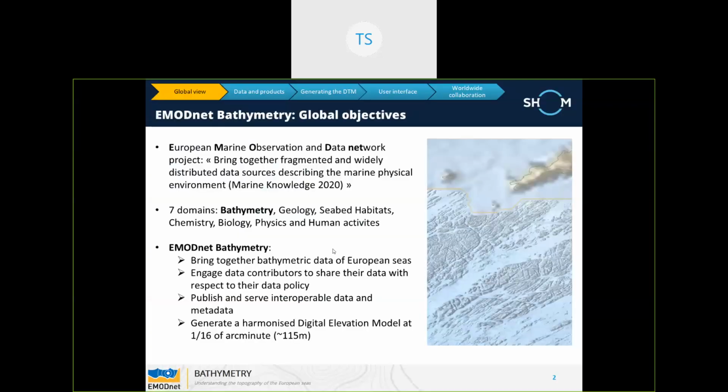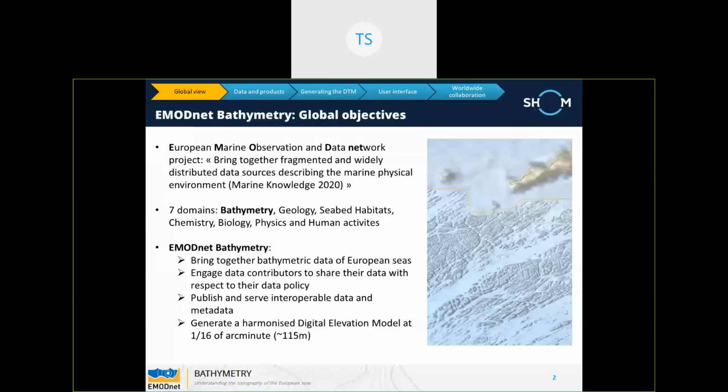Okay, so just a small introduction about EMODnet bathymetry. EMODnet bathymetry is part of EMODnet, which stands for European Marine Observation and Data Network, which basically is an initiative of the European Commission, the DG Mare, essentially, which aims to bring together data sets distributed in different organizations around Europe, and that's for different themes.